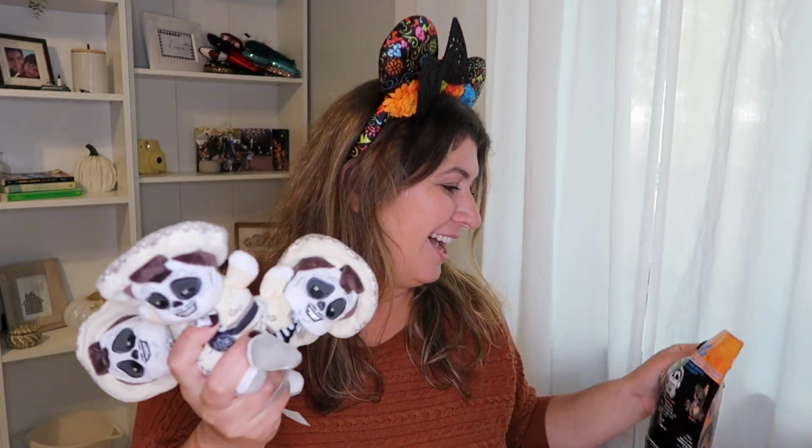We got this guy, and his name is Dela Cruz. So I hope that while opening these today, I can complete the set, because you need 4 to collect them all, and you have Miguel, Hector, Dela Cruz, and Dante. So I'm excited. And Coco is like, I even wore my Coco ears. Coco is everything. It's just my favorite cartoon, movie, whatever you want to call it. Just love Coco so much. So without further ado, let me start opening up these little.